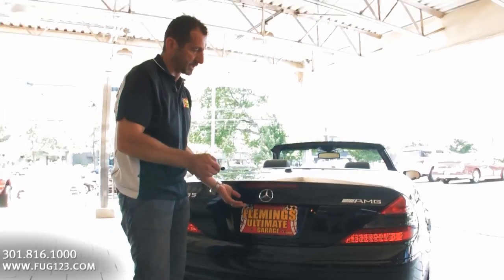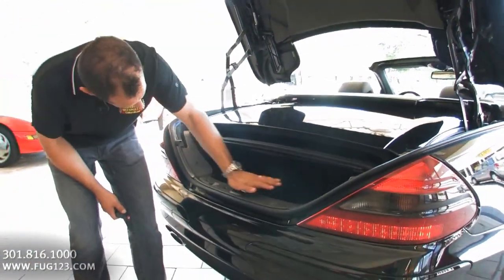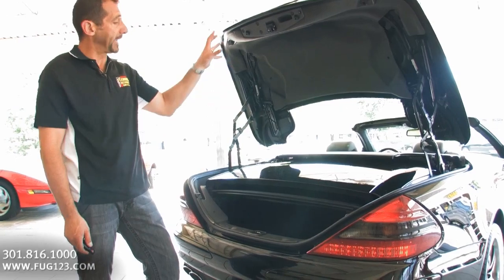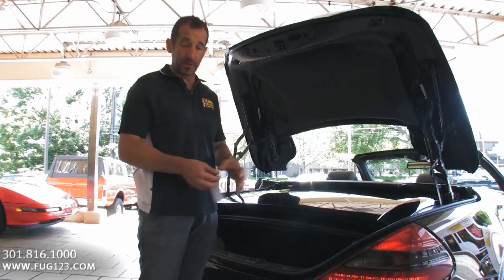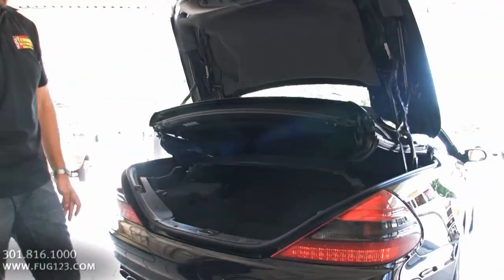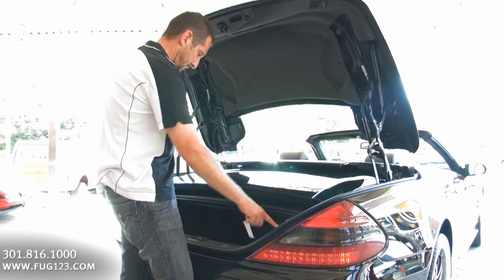One of the things I like to do is show the trunk. With the top down, all of this in here is your storage area — you'd typically put your stuff in before putting the top down. There's also a protector underneath that protects the top and any luggage. And when you hit this button here, it lifts up and out of the way so you can get to whatever you need back there. Look how much room there is — and you can imagine when the top is up, it's really big.